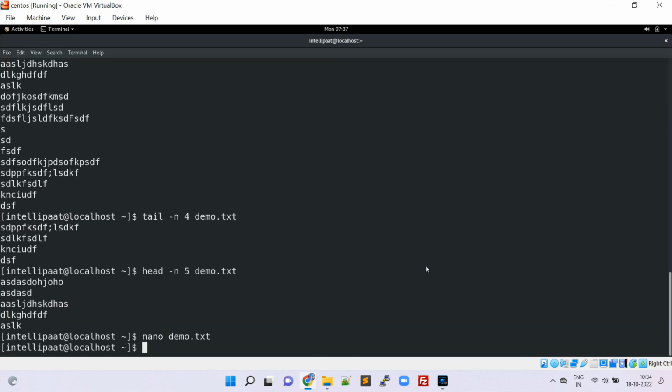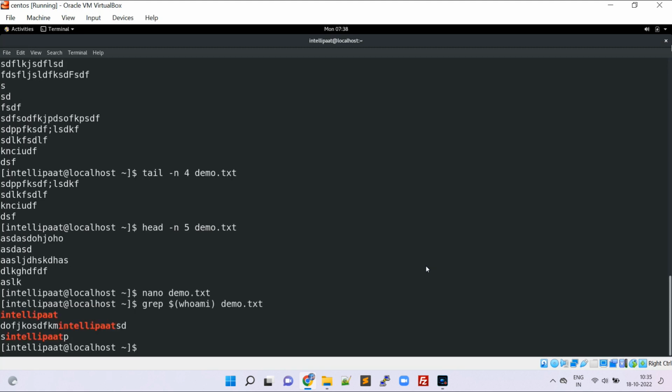Now I'm going to use grep to find it, but I'm not going to use my username directly. I'm going to use a meta character, the dollar sign, and a command called whoami, which basically reads the username. So grep $(whoami) demo.txt. Now you can see it is reading my username, and then it is using my username to find a pattern inside demo.txt. Here we are using both displaying contents and finding a pattern. We are using grep, as well as the whoami command, and also a meta character to basically read the whoami command.